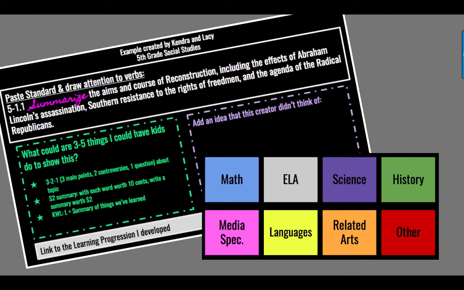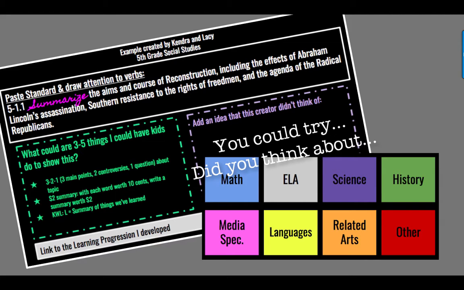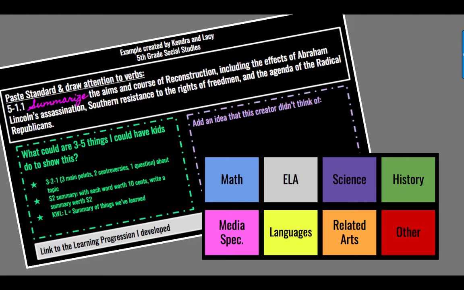Well, that takes us to the next step, the purple box here in the lower right. Once you've done your standard, you've brainstormed some of the activities you can have kids do, and you've color-coded it, we're asking you to find someone else's standard. If you go first, you might have to come back to this, but find someone else's standard and give them some feedback. What's something that the creator didn't think about? Maybe it's another activity you can think of. Maybe it's a roadblock they might run into. Some kind of feedback that you can give them. Or some ideas. We only asked you to put 3 to 5 things, but go ahead and help them out and add some more. Let's make this task collaborative.